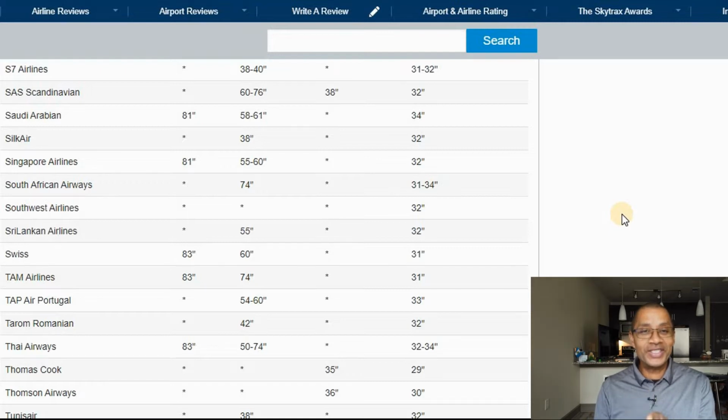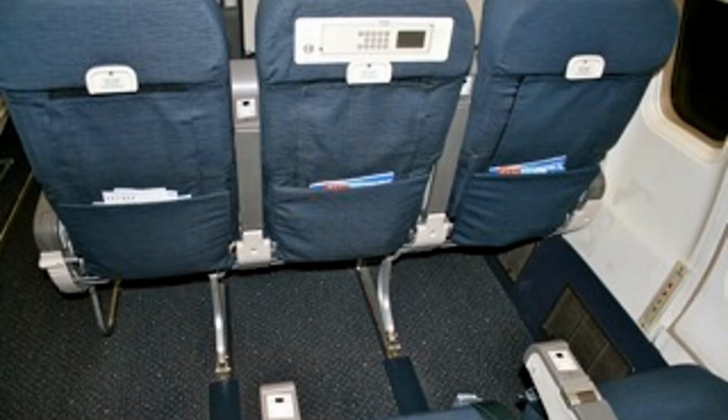By the way, just a quick story. If you fly Southwest, here's the difference between aisle, middle, and window. Window has that wall, you've got leg room, you have that little bit of space. A little less space because of the curvature of the wall to fit your legs underneath there, but you still have room. If you're in the middle, you have underneath your seat and a little bit of the aisle too.